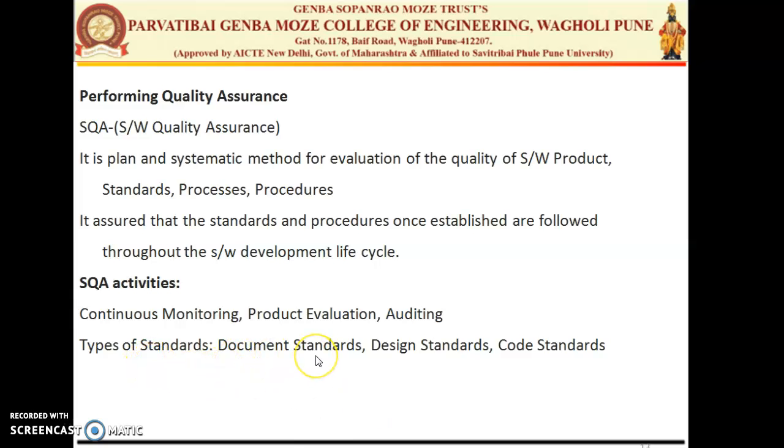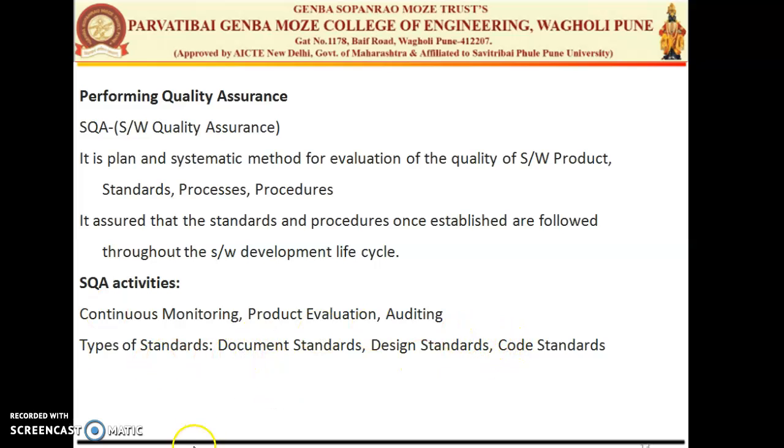First is the document standards, that means your content has been properly written. Design standards, that means the content which is written should be in a proper form, and a certain rule book has been designed so that it will be implementing your SRS into the actual code. And next is the code standards.